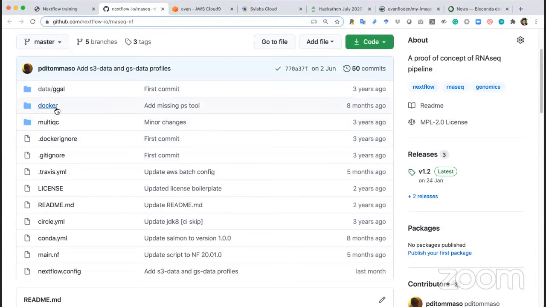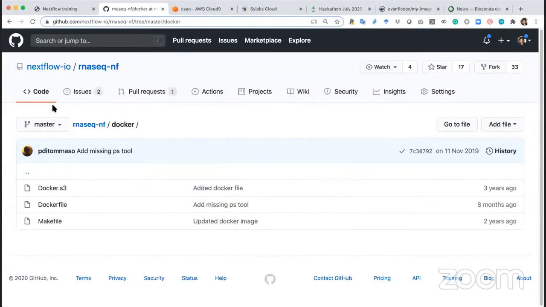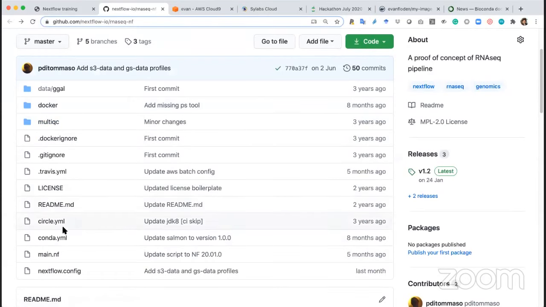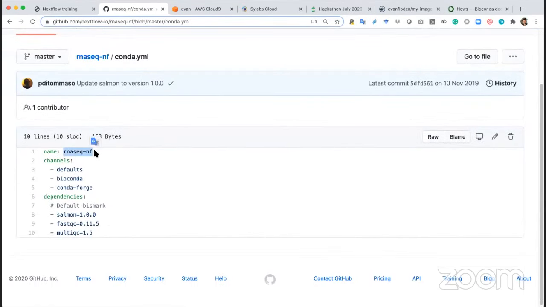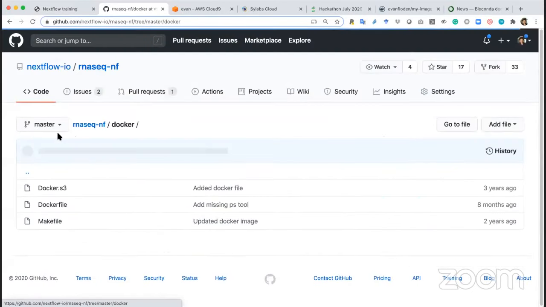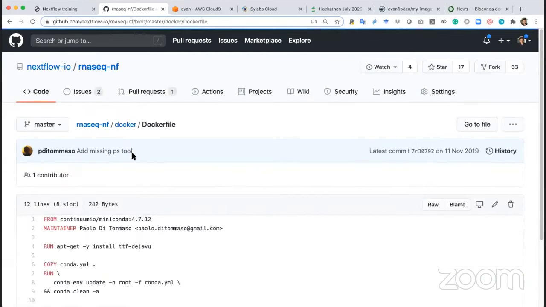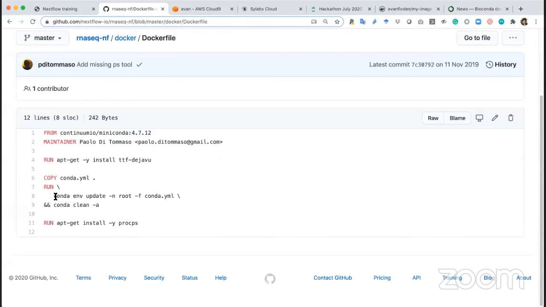And the way that we do this is we build our containers from very basic conda files. So we define, for example, in this RNA-seq pipeline, the same pipeline we've been using, an environment. In this case, this is RNA-seq for conda. We define the dependencies: salmon, MultiQC, FastQC here. And the magic is that inside of our Dockerfile, it's just a few lines, but we're actually creating the conda environment.